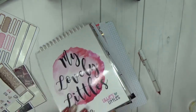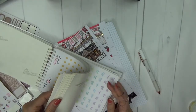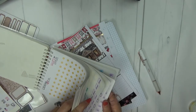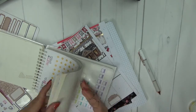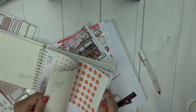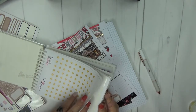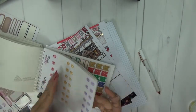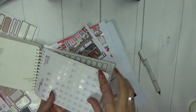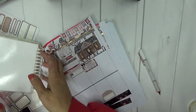I have a Libby Littles binder that has tons and tons of her stickers in here. I'm going to see if I have one in a color that matches this kit, since I'm using so many of her stickers this week, which I love, love, love. Come on, I know I have stethoscopes in here. Oh, there they are. Okay, let's use one of these reds. It's a lighter red, but I'm okay with that.